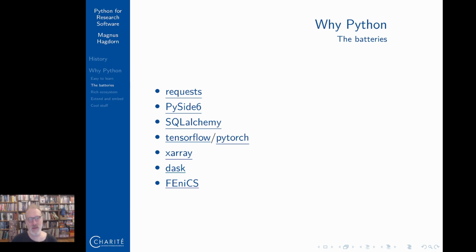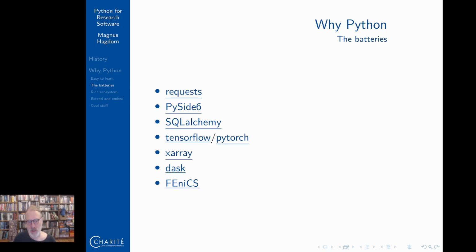So next is maybe a bit more sciencey. So for machine learning, you can use TensorFlow and PyTorch, two widely spread packages that will make use of any GPU accelerators that you might have.